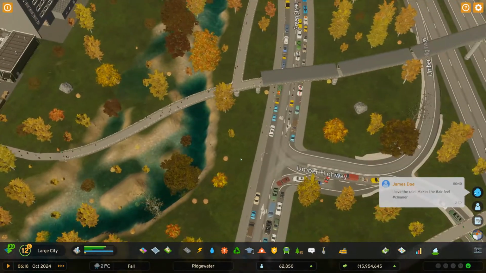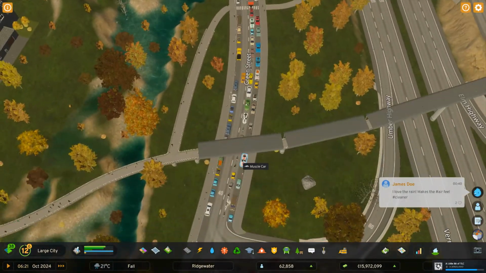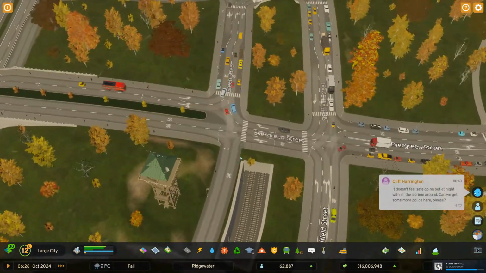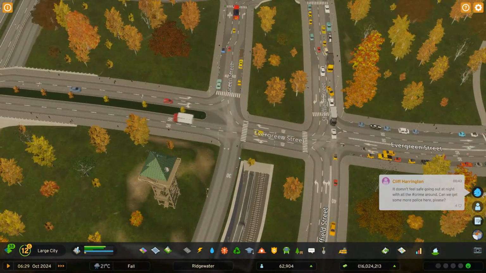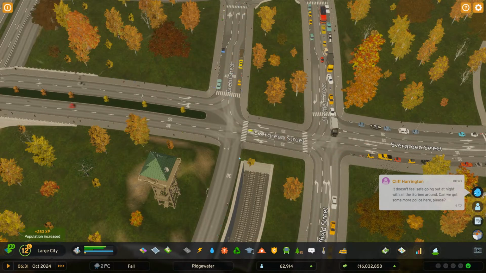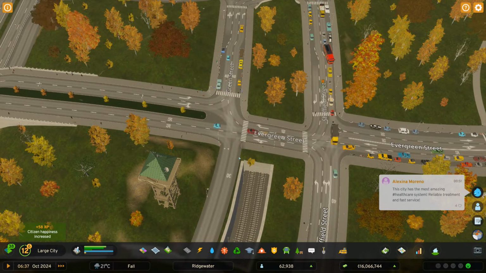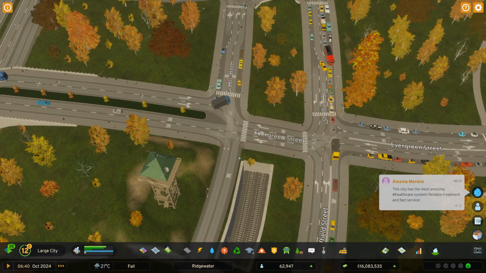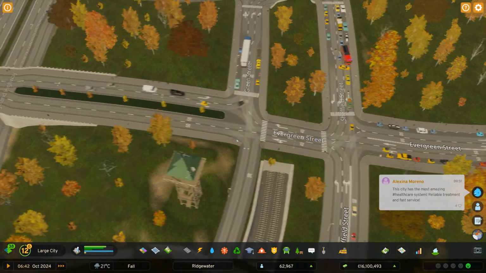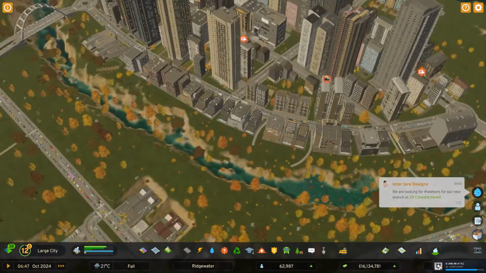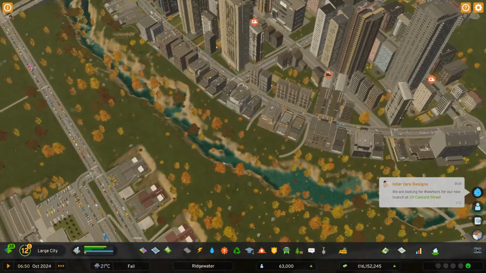Oh wow, this pedestrian walkway is getting quite busy, isn't it? That's good. Okay. Well, I'm really quite happy with that, to be fair.